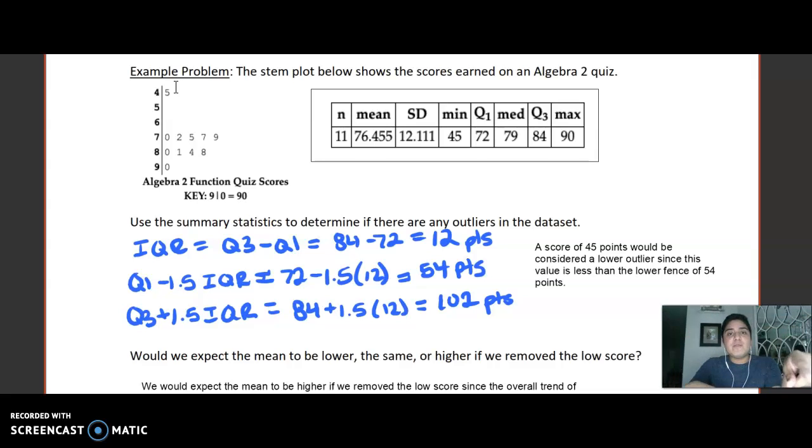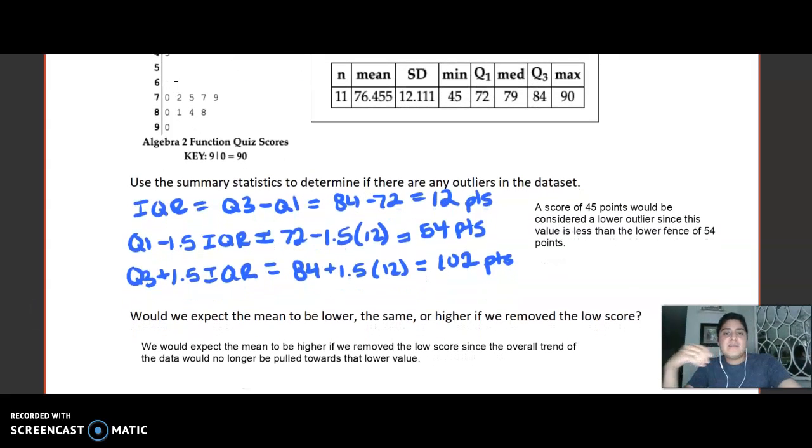So let's assume I removed that 45. I could recalculate everything, and you'll notice that my average is actually going to increase. That's because now that we've removed the low score, the overall trend is no longer being pulled towards that lower value. And when we do that, if I tilt my head again this way, now my distribution looks slightly skewed right. So you can see there are just different variations of questions they can ask you about dot plots and stem plots, but the important thing is to be able to construct the graph and describe the graph. Then from there, in our discussion in lesson 1.4 about summary statistics, you can also determine if there are outliers, what proportion of data meets a certain qualification, and what some of the relationships are that exist throughout the data.